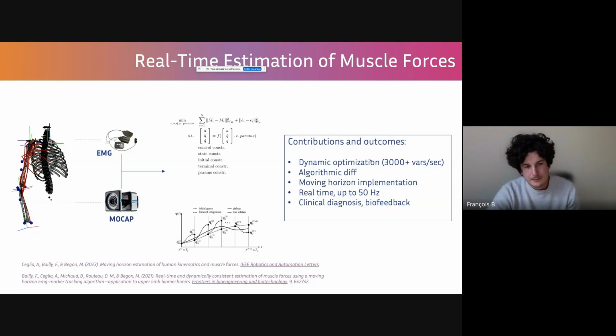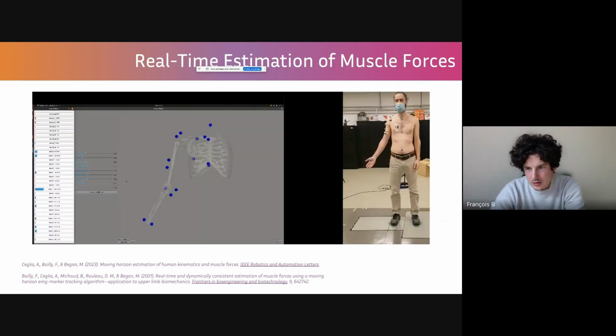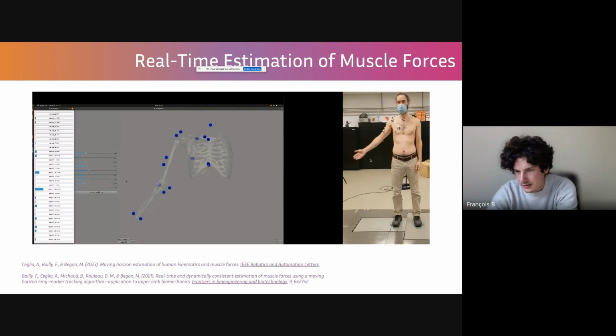But this method does not capture the muscle activity information, and we used muscle activity and made data fusion with kinematics from a motion capture system to have an optimal framework in which the two types of modalities are fused and blended into the same result. And we were able to run that in real time, first in simulation on a model with 20 plus muscles and 6 degrees of freedom. And then we were also able to validate that experimentally.